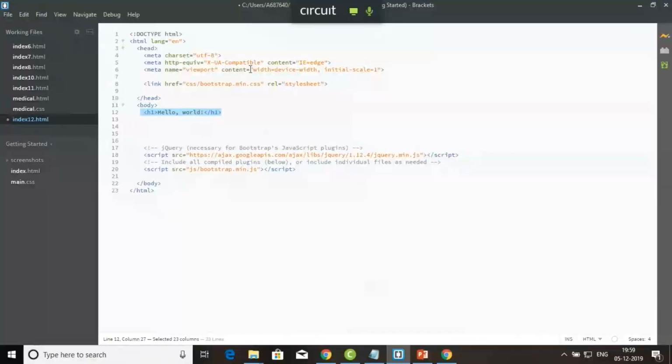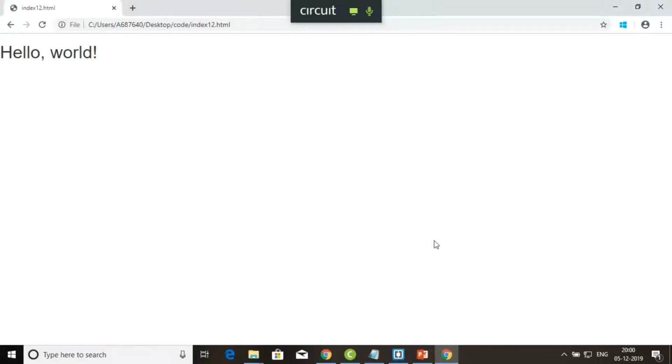Now what we have done is that these two files are taken from these two folders in the current directory in our case. So file, save all, and run. See how this page looks. If you run this page, you can see this page is running and hello world came here.